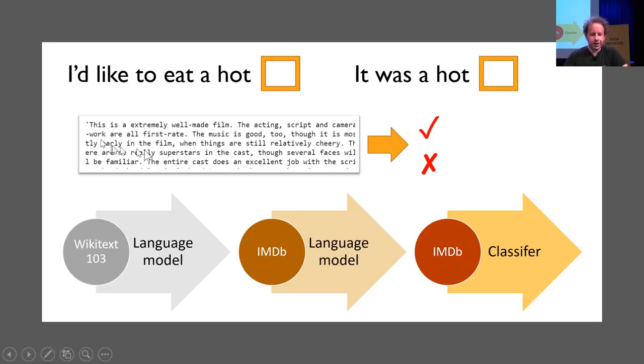So we're going to start out with a movie review like this one, and decide whether it's positive or negative sentiment about the movie. But here's the problem. We have in the training set 25,000 movie reviews, and for each one we have like one bit of information. They liked it or they didn't like it.